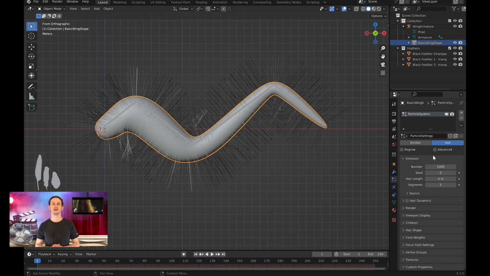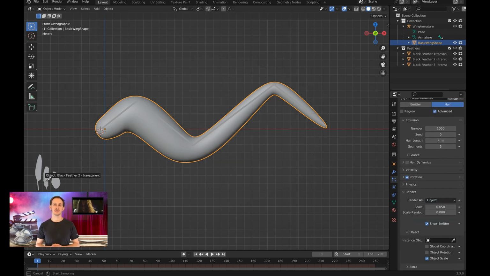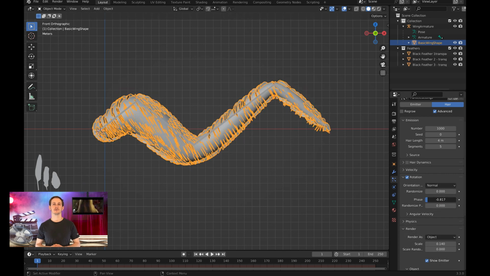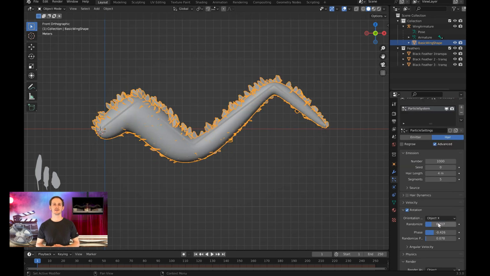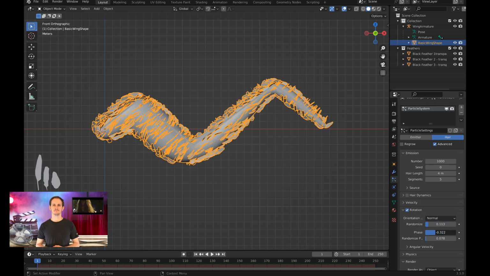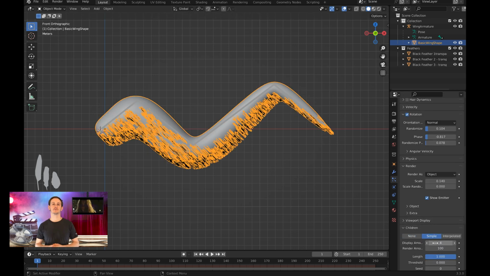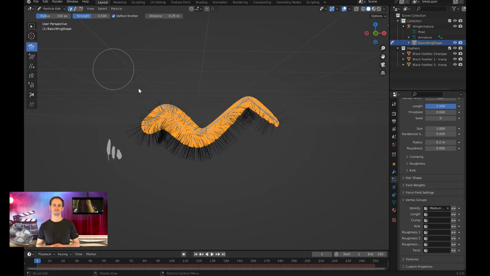After that, I applied a hair particle system to the wing. Because I actually wanted feathers and not hair, I set it to render as object and chose the first feather. Then it was just a matter of tweaking and rotating them to find the right direction. So I did this over and over again. After applying it to only the vertex group I set before, it looked kind of like I wanted it.